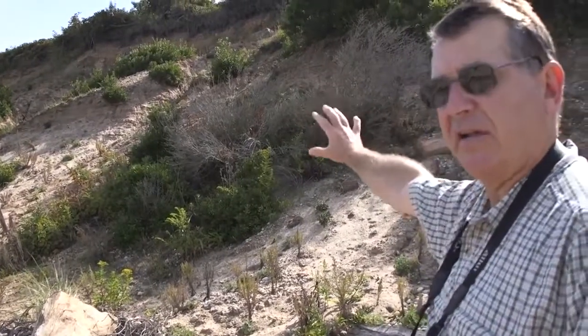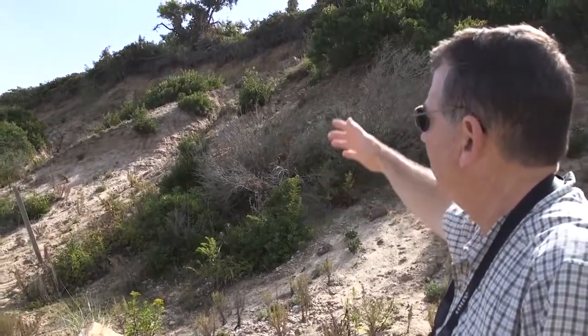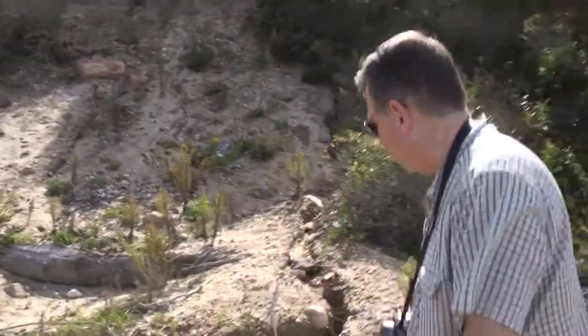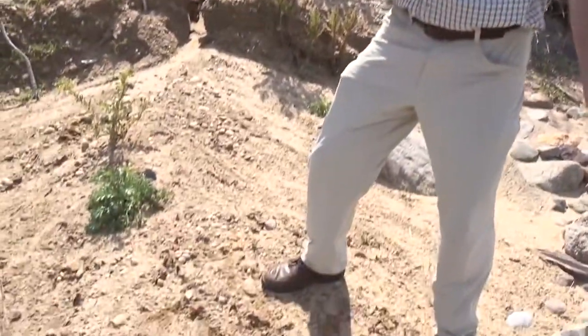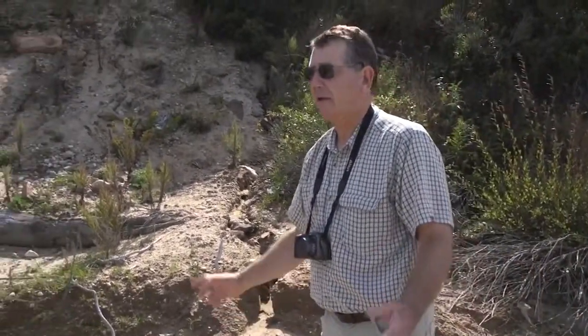You really have to be out here after some significant rainfall to be able to see the water actually coming through. But you see that characteristic feature where you have the gully, and then it comes down and you see these fans of sand like I'm standing on, where the material's coming down from the bluff and then coming out. And then the waves will come and pick this material up and transport either along the shore or offshore, depending on the wave direction and characteristic.